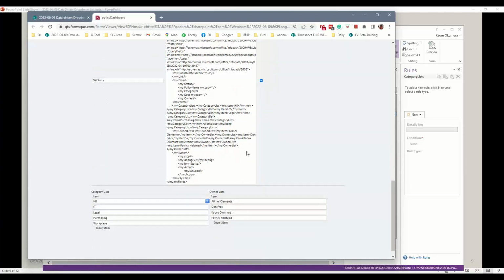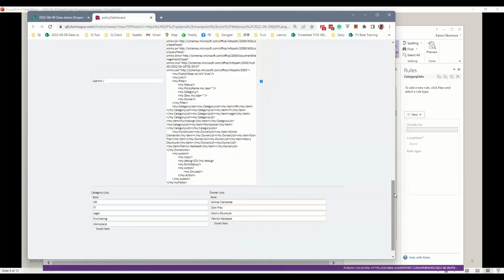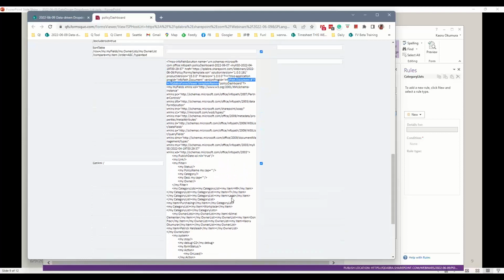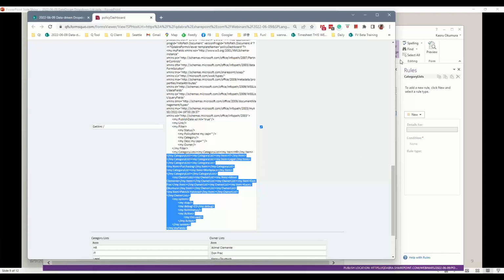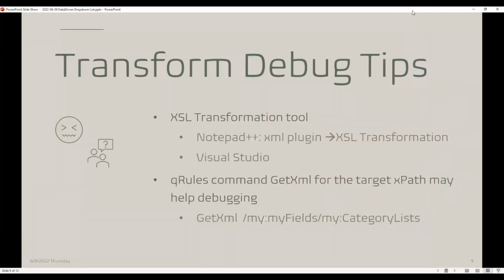Here I have a get XML. The whole thing right there. The main data source. It defaults to the main data source. Yeah, maybe I have this for the back button, so I can copy this and so on. So that's how we can get specific XML data.